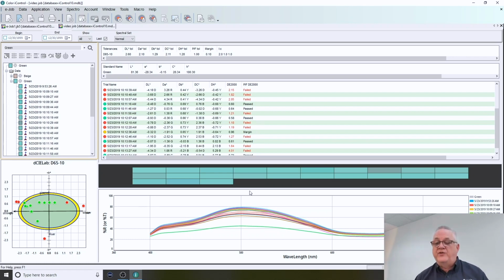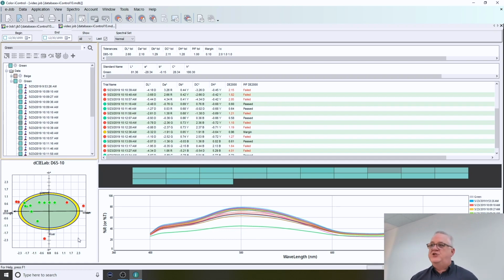We have other ways we're displaying those measurements, visual representation, reflectance curves. Those two are useful, but not necessarily when we're evaluating a tolerance. But when we come over here to the scatter plot, it can be very useful. And so I can see the green dots and the red dots. I can see the green area of my tolerance. I can see the yellow area of my tolerance. And of course, anything outside of that is red.